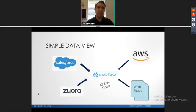So in our model, we have these cloud-based systems, Salesforce, Azure, we have web apps, we have all sorts of data coming in from our affiliates, we're on AWS. So really we dump all that into a master data management system in Snowflake, all the raw data, and then I'm able to basically build my queries off of that. So we're in a good place to implement the solution, maybe harder for others.